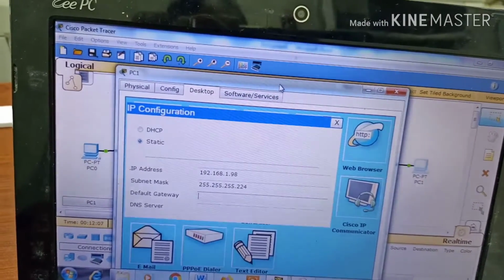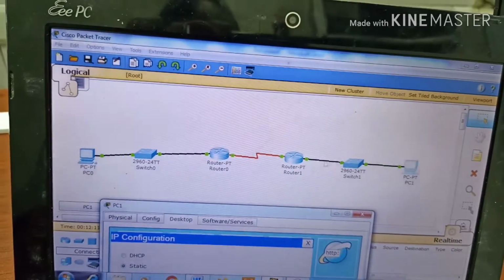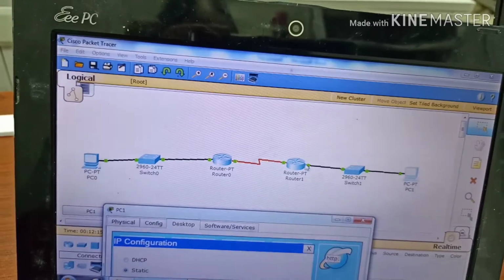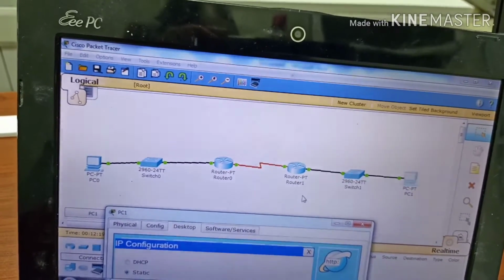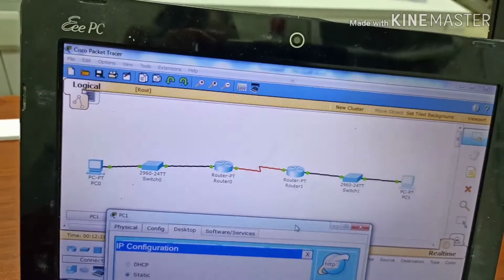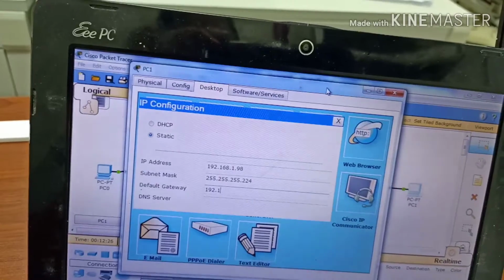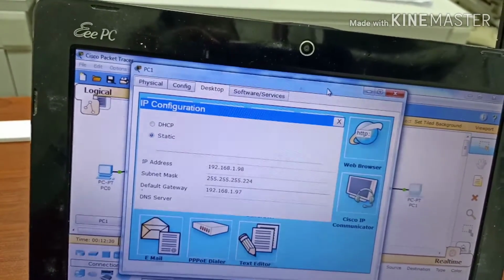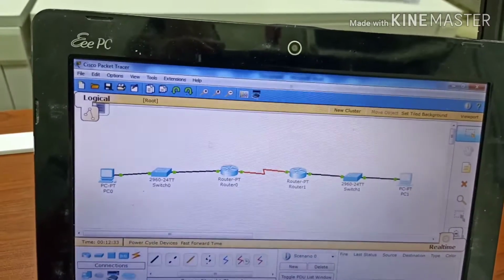See here, I'm configuring this PC now. The default gateway for this PC will be this port, so you have to give this port address. What is that port address? That is 97. So you have to give 192.168.1.97. Fine, finished. Configuring everything is finished.